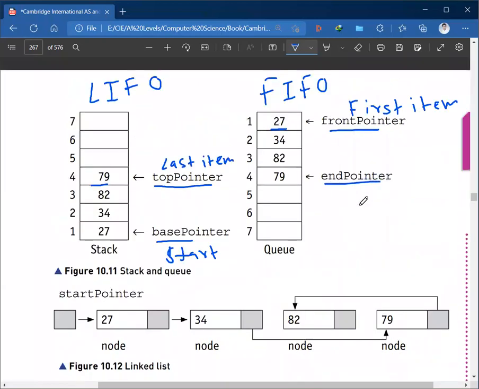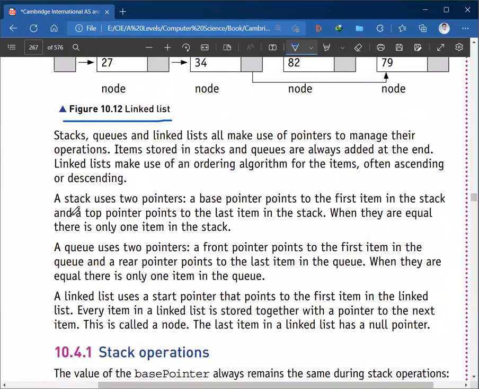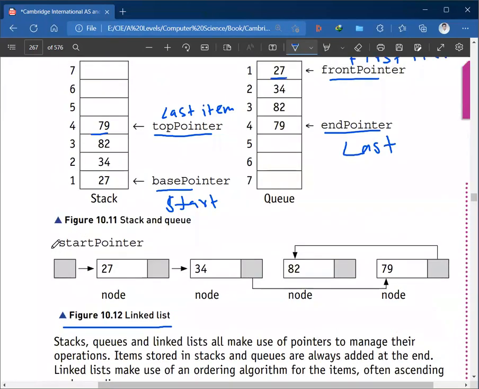End pointer is last. And let's look at a linked list now. Can you see this? Yes. Now, Corinne, I want you to look over here first. We have this thing called the start pointer. Okay, we have to make changes here. So the start pointer and the end over here. First you start here, then you go here. There's the first item, the second item, the third item, and the fourth item.